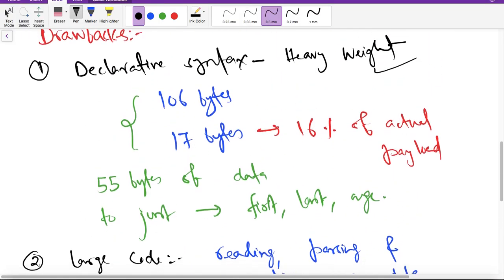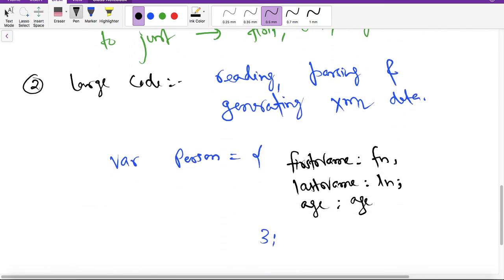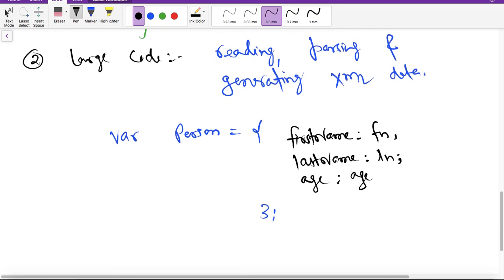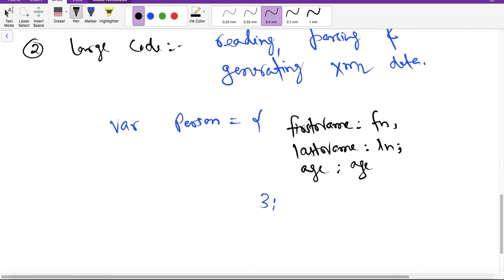So there are two major drawbacks. One is that the document is very heavyweight, and second, we need a large amount of code for reading, parsing and generating the XML data. But parsing a document into a JS object is only half the task. Before you can send the data to the server, you need to serialize the JS object, and this is not a trivial task.